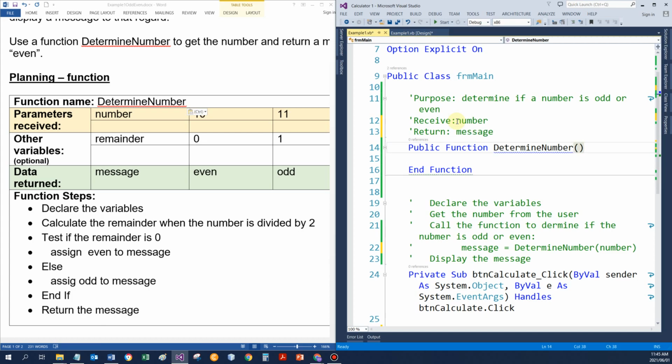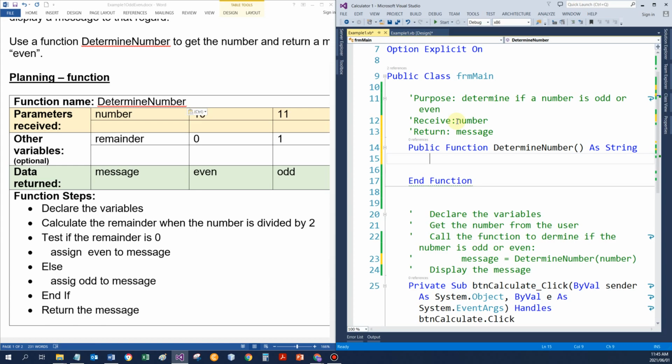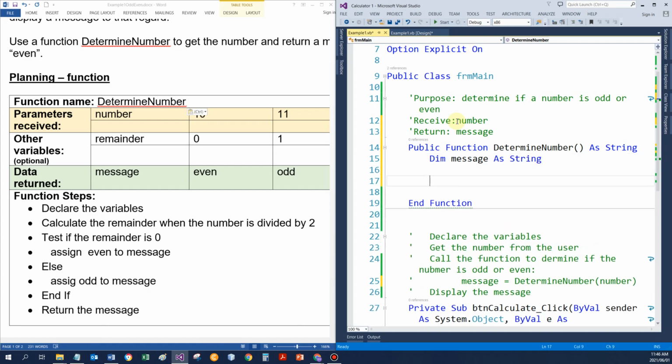That means if the function returns a message, I will need to have a string over here. I will need to have the message as string, and at the end of the function I will need to return message. So those things from the documentation, I need to return a message, means three things.